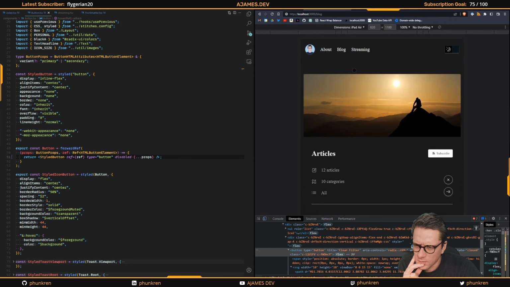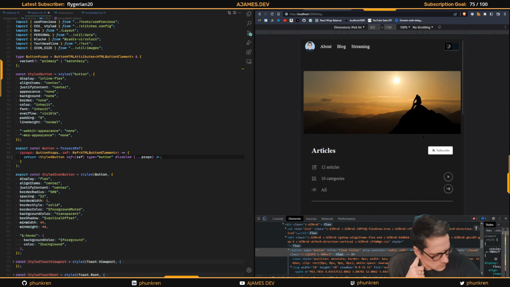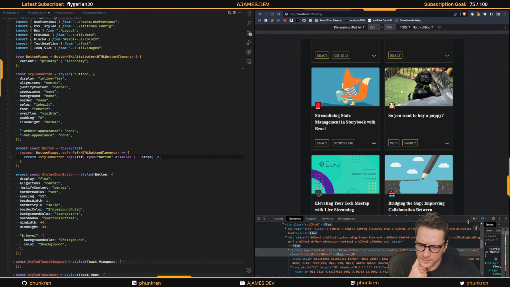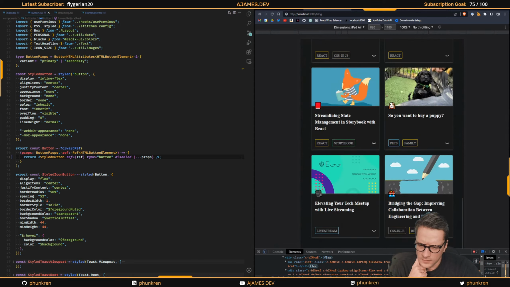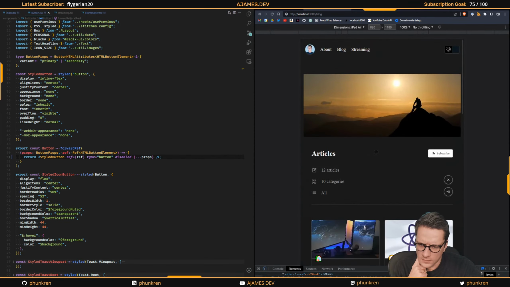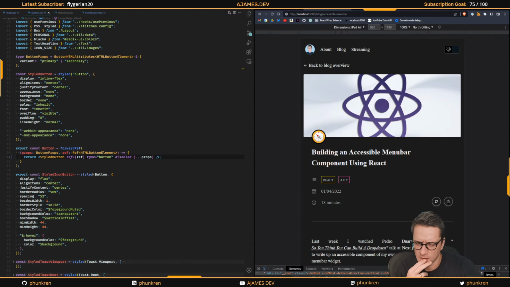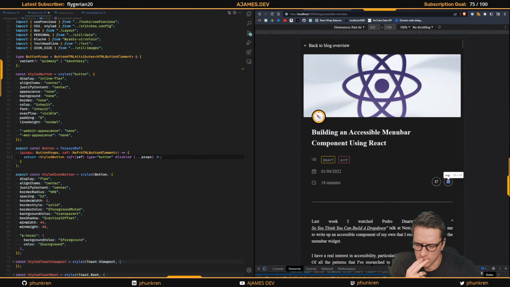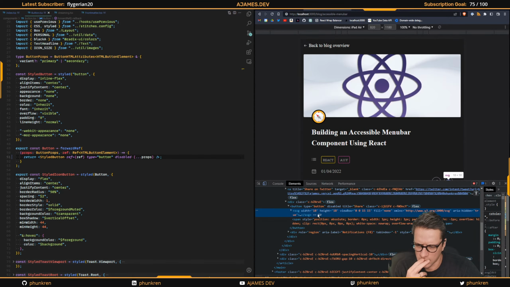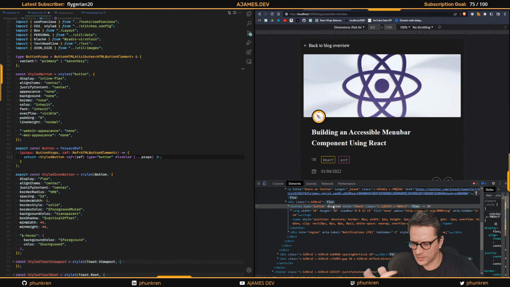That's a link. What else is a button? Share. Share is a button. Okay, so that's applied the disabled attribute to this.